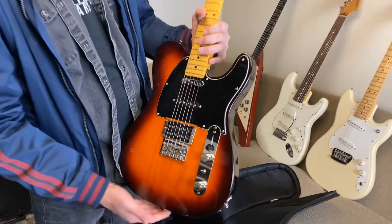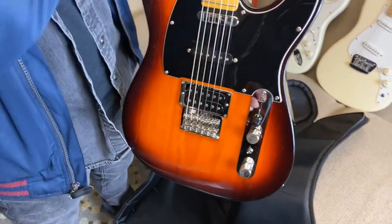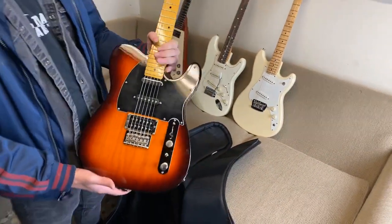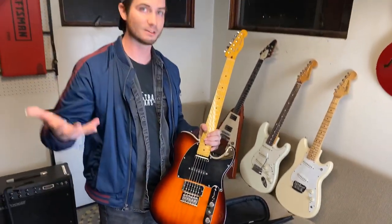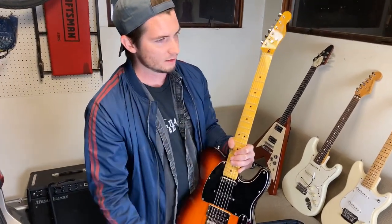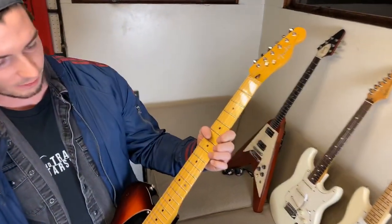And this is something I'd like to learn more about because Fender kind of has this identity thing going on where their price point with the Squiers has come up. The quality has come up too. There's some amazing Squiers being built right now. But this is kind of an odd line, this Fender Modern Player.